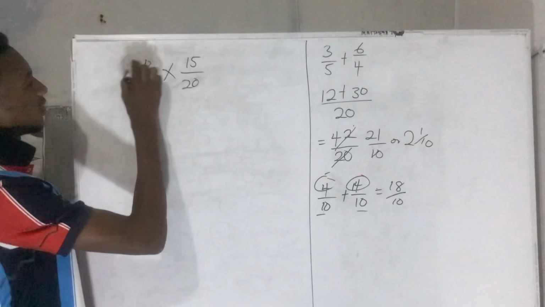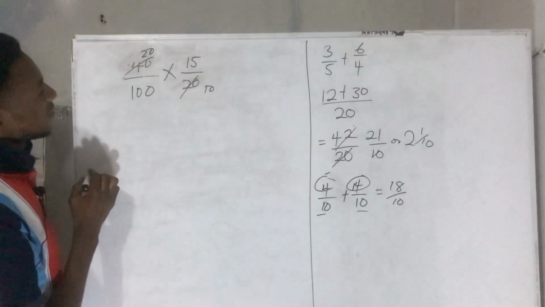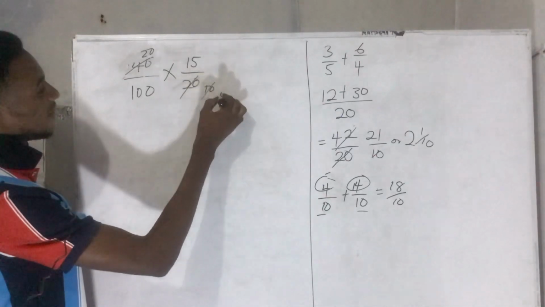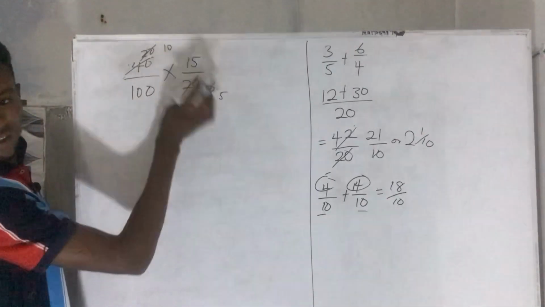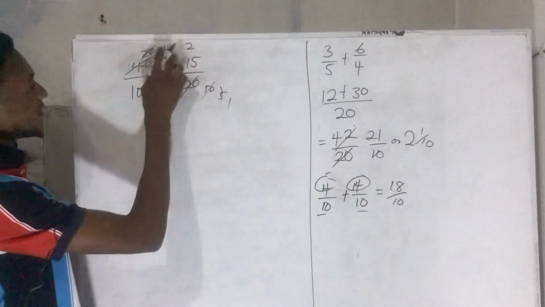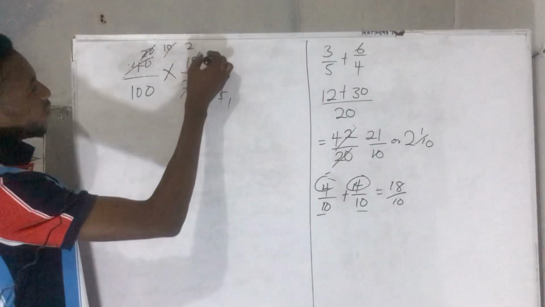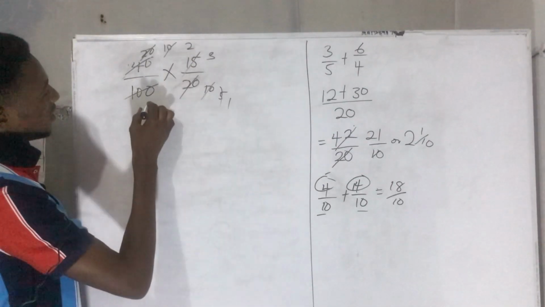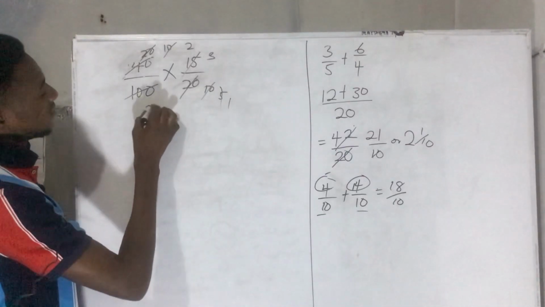Let's say this place is 40. So 2 will go here how many times? 10 times. 2 will go into 40 how many times? 20 times. Okay, now 10 and 20 still have some numbers in common. Let's say 2 again. 2 will go here 5 times. 2 will go here how many times? 10 times. Now 5 and 10 still have something in common. So 5 will go here 1, 5 will go here 2. Then we come back to the first one that we got. How many times will 5 go here? 3 times. How many times will 5 go here? 20 times.